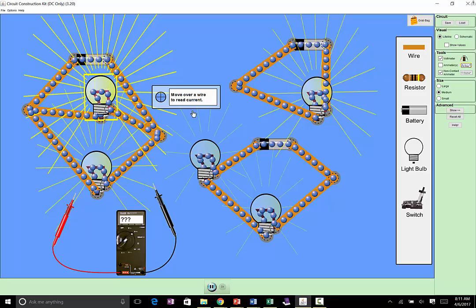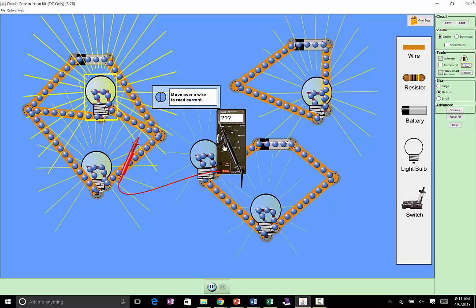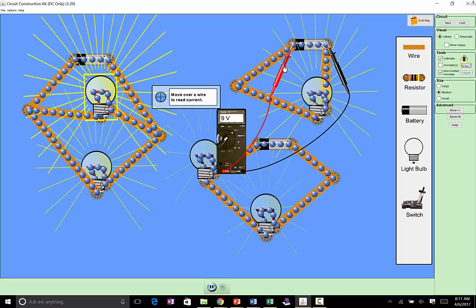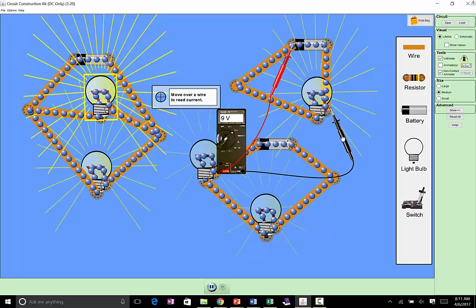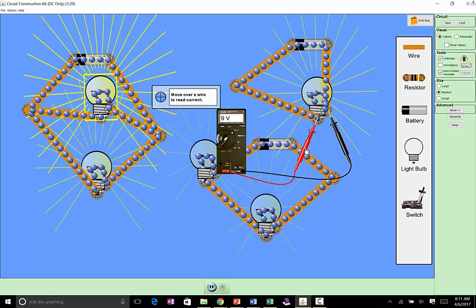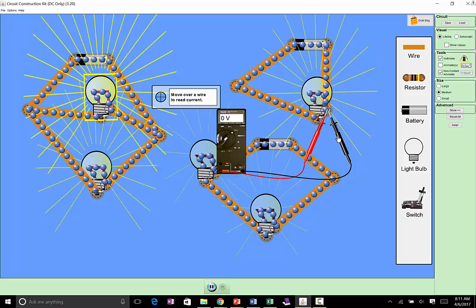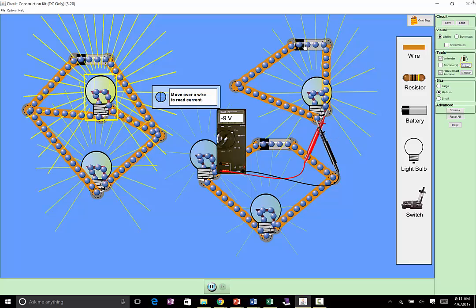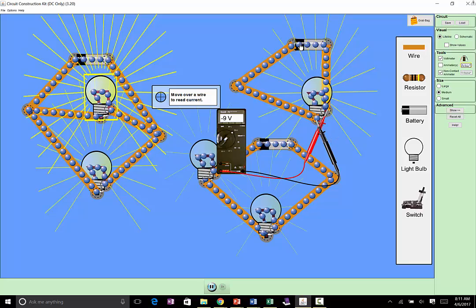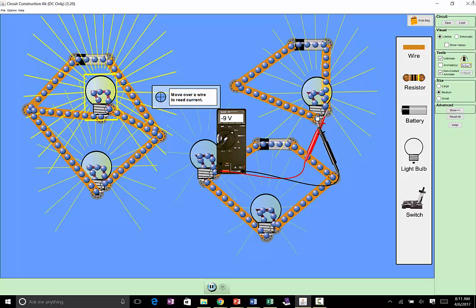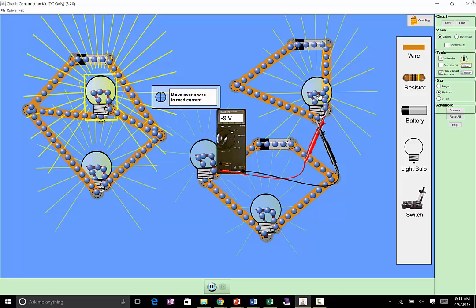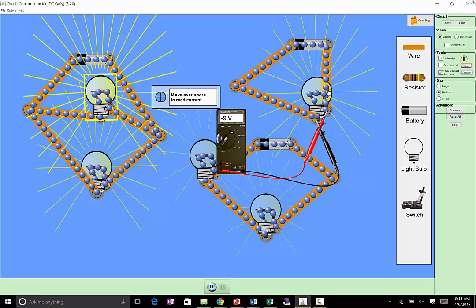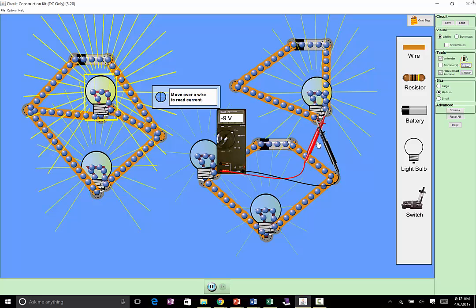Okay, so a couple other things I want to point out here that are really interesting is I'm going to look at the voltage of my battery here, on my series. We've got 9 volts, and then I'm going to go to my light bulb, and flip these leads here. We've got a negative 9 volts here, so 9 volts is energy per charge. The battery was giving 9 joules per coulomb of energy to the charge, and now it looks like this light bulb is taking away some of the energy and turning it into heat or light. So it looks like all the 9 volts the battery gave it was lost at the light bulb.